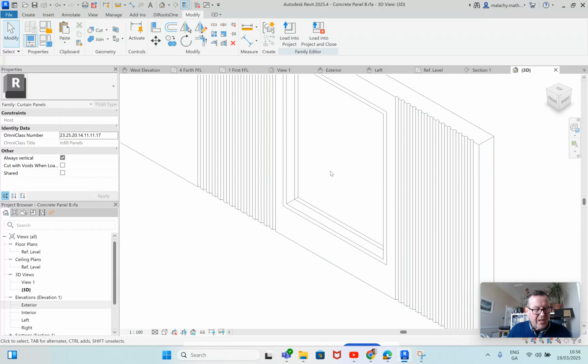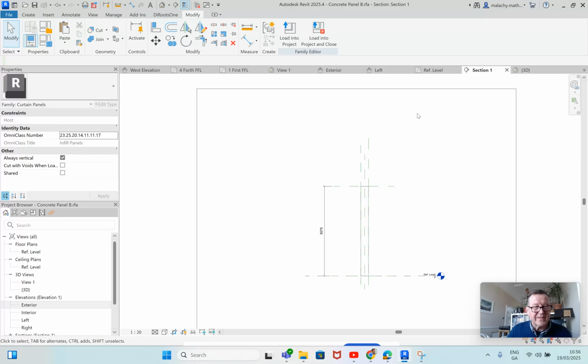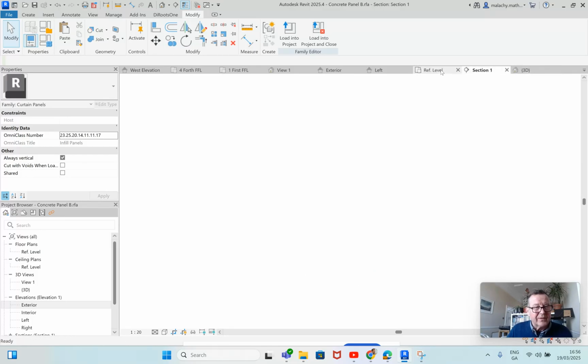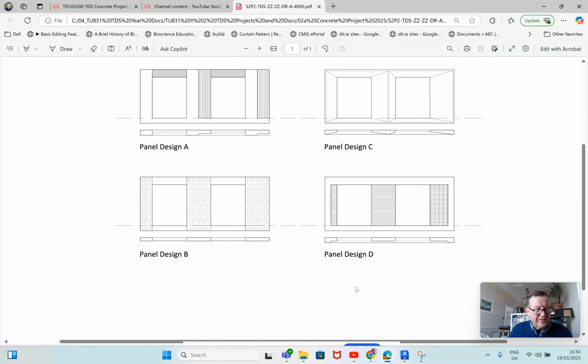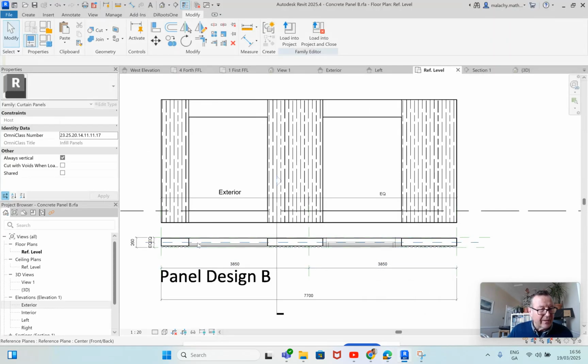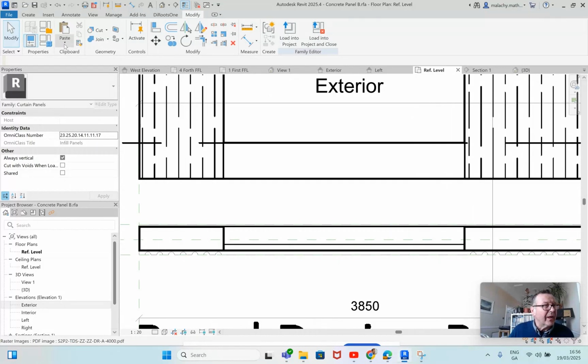I need to draw a line up here, so it might be easier just to do an extrusion on this. So if I go in, there's my section, here's the reference level. So let's just check Panel B here. So he doesn't have it. So what I'll do is I'll split each of these ones here. And then, because we need an opening section, and that's too big to open on its own, I think. That's basically it.